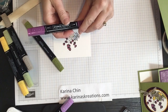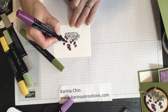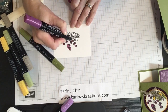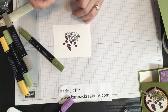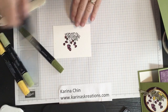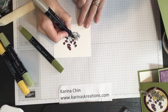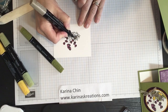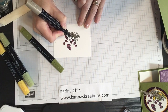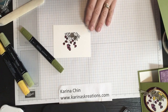Okay, now I'm going to go in with the other side. I'm just going to add some more highlights to my flower. I like this because the shadow's sort of already in here, so I'm just going over the black highlights with my dark Blackberry Bliss color. Okay, so that's that. My little, I don't know what you call these little wood things, I'm going to make them a Crumb Cake color. And I could add highlights to this, but I don't know where the other one is right now, so I will not.